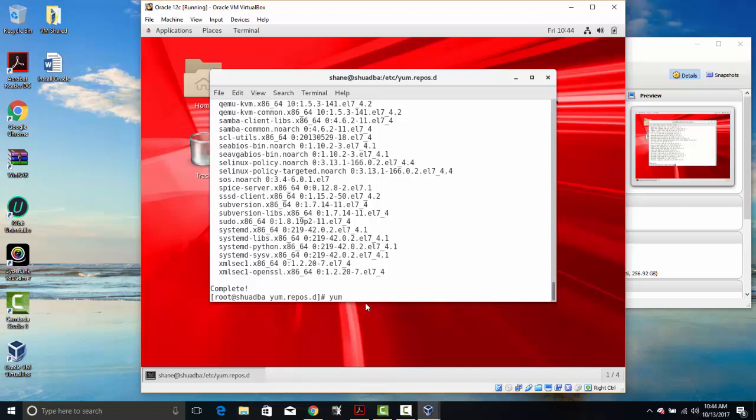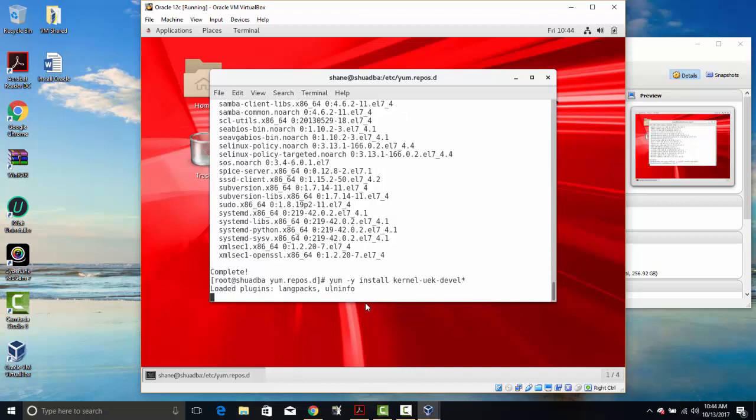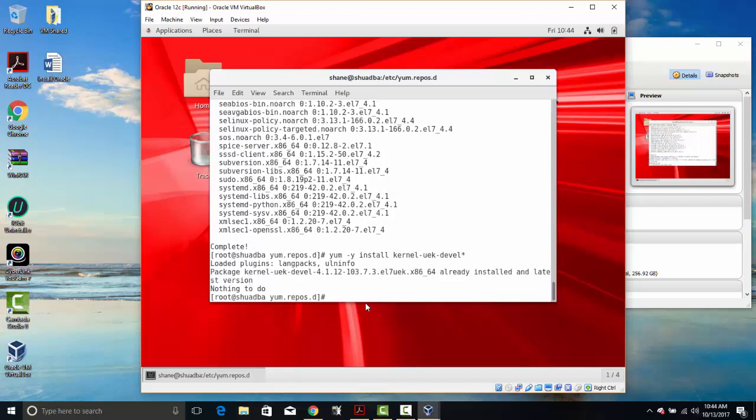So we're going to do yum -y install kernel-uek-devel*. We just want to make sure that this is updated. It may say nothing to do. Yeah, you already have the latest version, nothing to do.